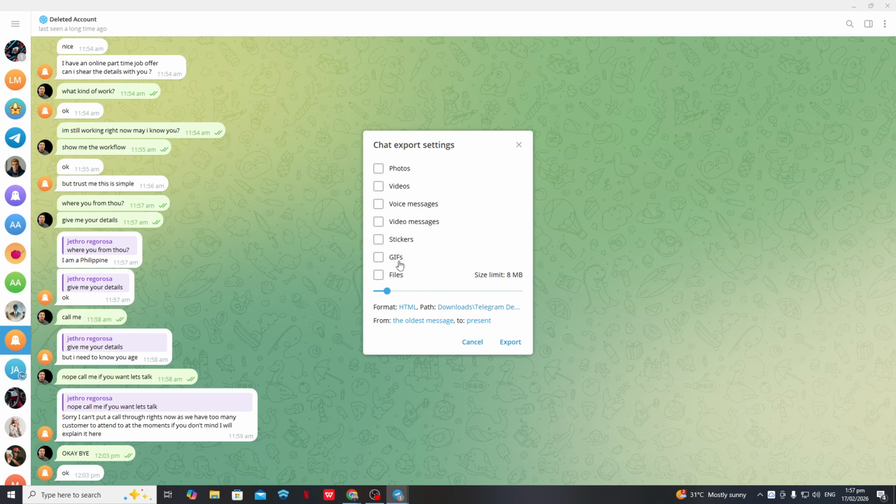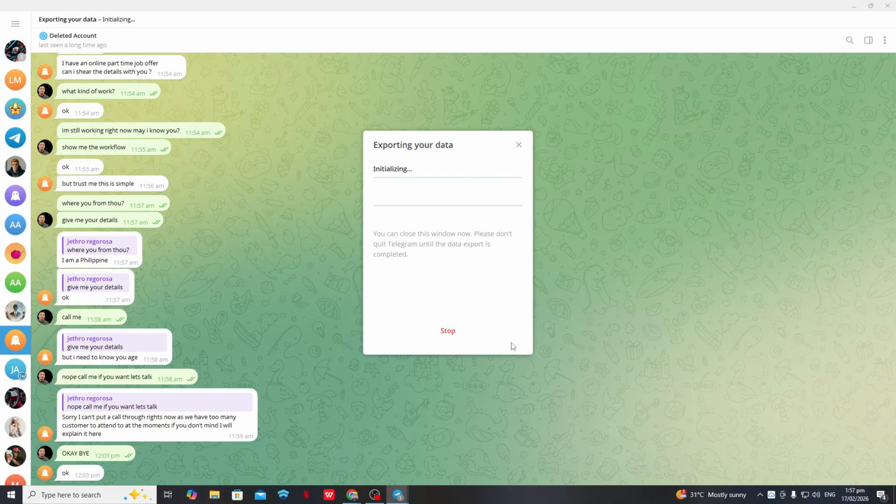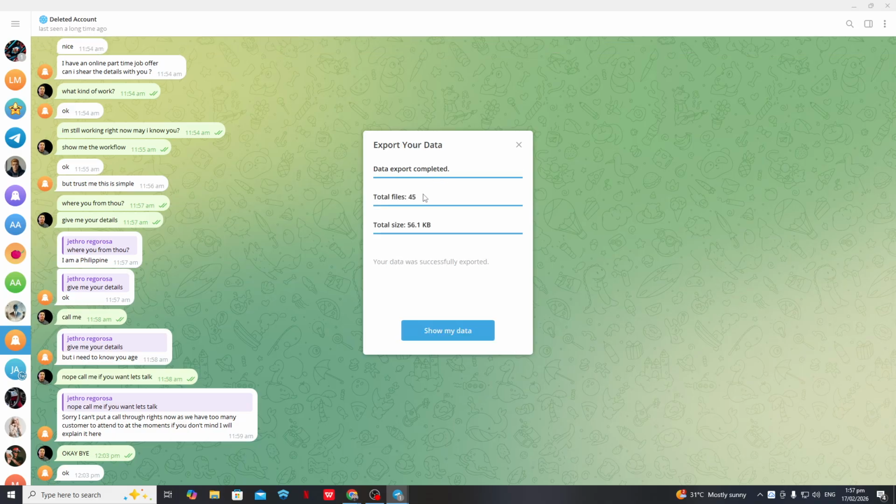Another place to check is any exported chat history you might have saved. On Telegram Desktop, there is a feature that lets you export chat histories to your computer as files. If you've ever done that for the chat you deleted, you can open that exported file to read the previous messages, even though the chat no longer exists in the app.